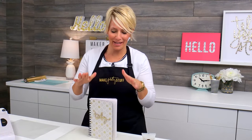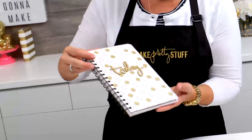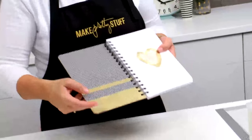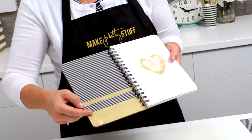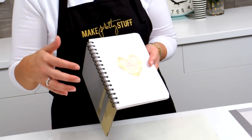Hey friends, I am so excited today because I have made a DIY notebook, and I'm going to show you my four favorite techniques for using the mink reactive paint. The first thing I'm going to show you is how to transform an embellishment with the paint and the foil. I'm going to show you how to accent a printed paper, how to tape off a printed paper to get foiled stripes, and how to freehand right onto a piece of vellum to get really amazing results.